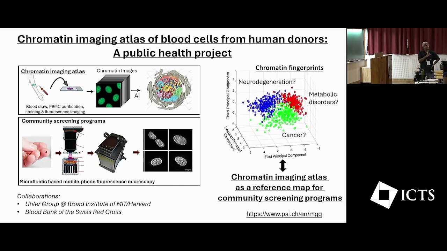miniaturized microfluidic devices and miniaturized cameras and optics, so that you can take pictures of the blood cells easily. Because you can't take a confocal microscope to a small clinic in Africa or in various places. So we're now perfecting this technique of taking blood with a microfluidic device, using your own mobile phone to take pictures. We have improved the optics so that we can get very high resolution images of the blood cells, that can give you enough information to learn from each of these nuclei, high dimension information of how our chromatin is organized in these blood cells.